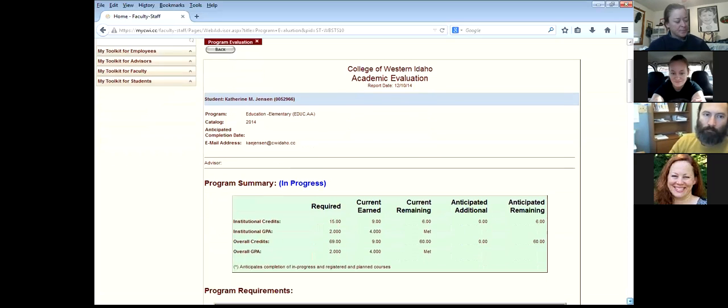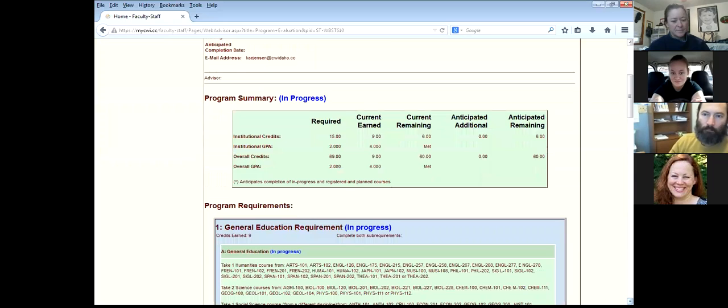One of the changes that you'll see, and this will start in the 2015 catalog year, is a change from the idea of general ed to a new language, very similar. We're going to be calling our core classes GEM, G-E-M courses. And that stands for General Education Matriculation.